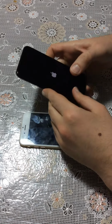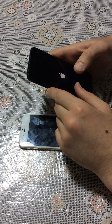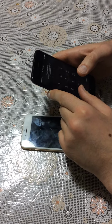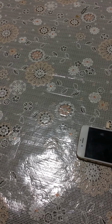So let's just wait. I'm going to be calling the Vodafone Service Center, which is 1555. I have tried this recently. I don't know if they've changed it in Australia, but it doesn't seem to be working. So I'm just going to be putting, if you don't mind, my password.